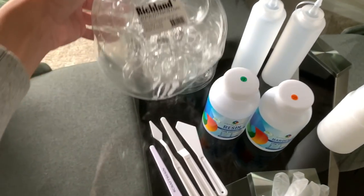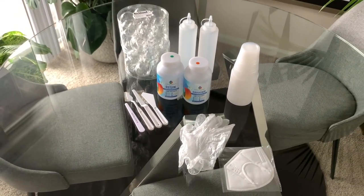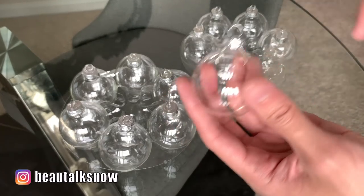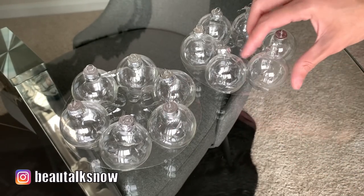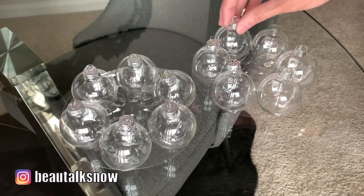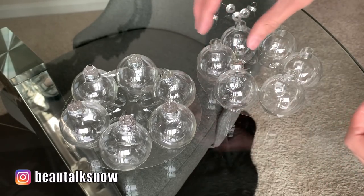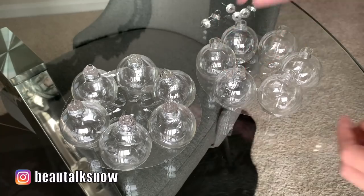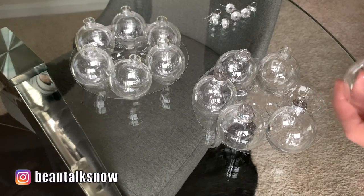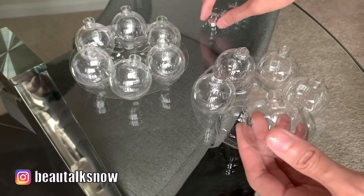The ornaments must be clear glass because we will be shattering each to remove the hardened spheres, and a colored glass bulb will leave residual foiling on the surface. I removed each of the metal caps from the ornaments so they'd be ready when it comes time to pour the resin inside. Just to forewarn you, these will heat up as the resin cures, so you do not want to place them on a surface that could be easily damaged by the heat generated. I kept them in plastic containers sitting upright, but even those melted slightly and became somewhat warped.